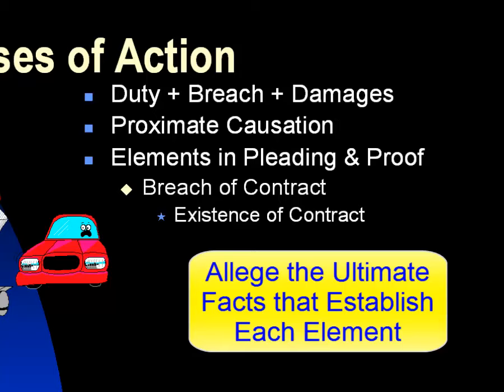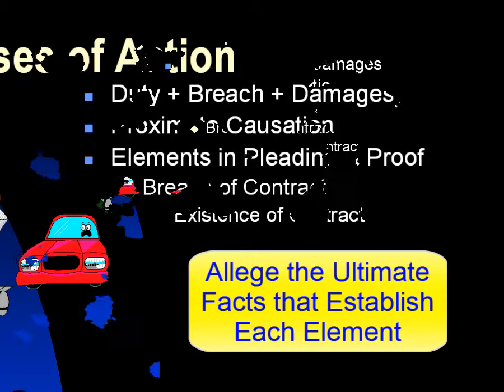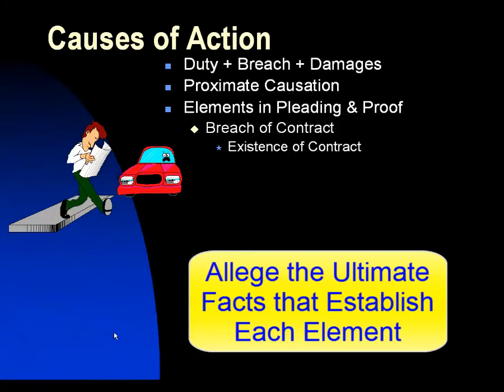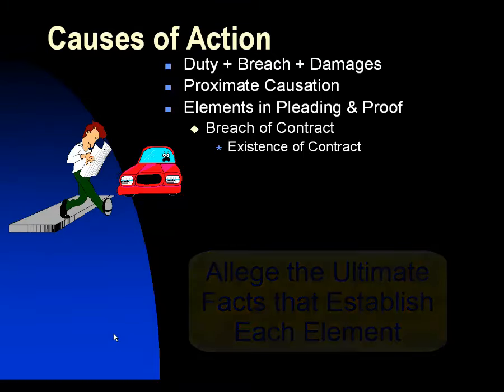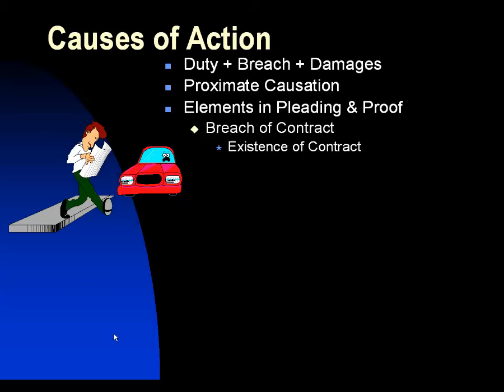For example, the plaintiff and the defendant entered into a contract on such and such a date for the defendant to spray the plaintiff's tomato plants. If there's a written contract, we could also say in our complaint that a copy of that written contract is attached as Exhibit 1, for example. Now we have pleaded the existence of the contract. We may have to later prove that the defendant signed the contract, that it's not a forgery, but at least we've pleaded the existence of the contract, which is one of the elements. We have to plead and prove each of the elements of every cause of action.